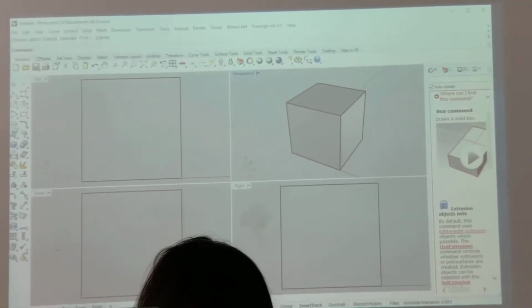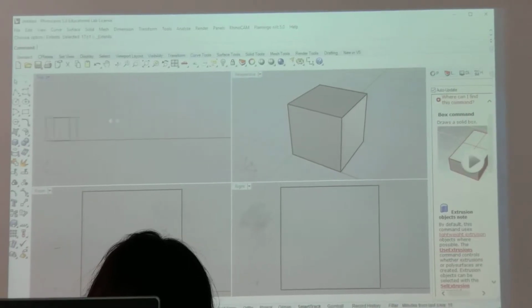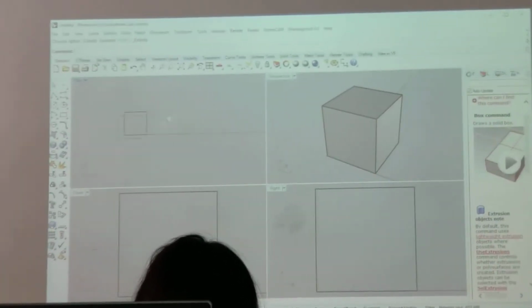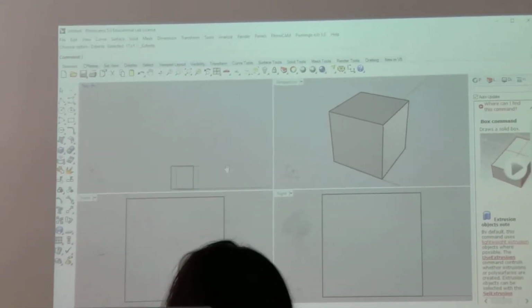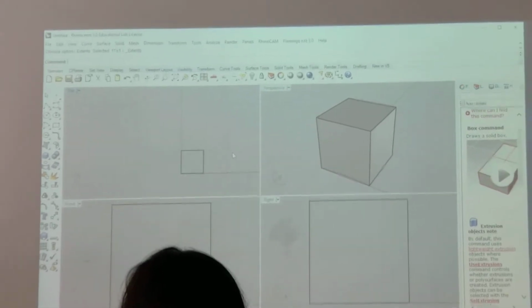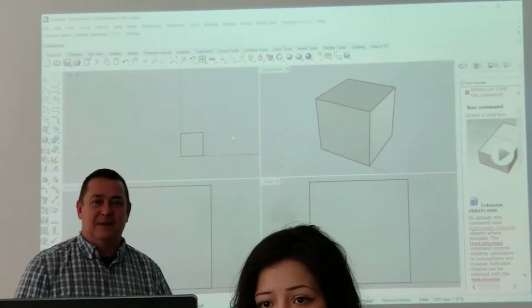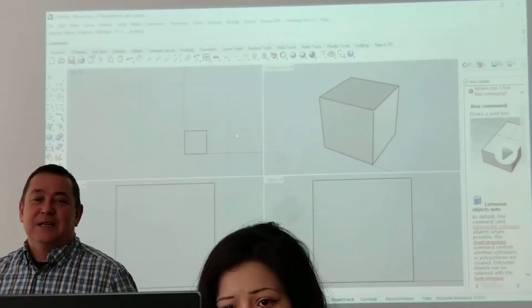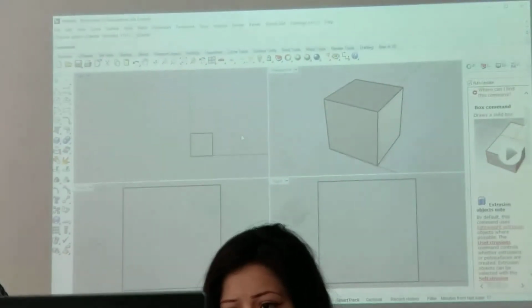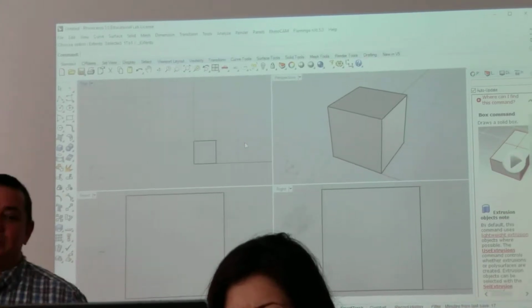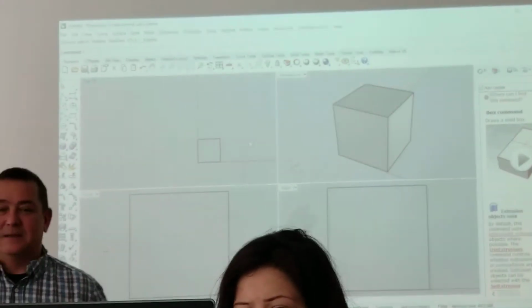But now let's talk about panning. Panning is moving the camera side to side and around. Right click, hold the right click button down and move your mouse around. It behaves differently in the perspective view. When you do it in the perspective view, it orbits.